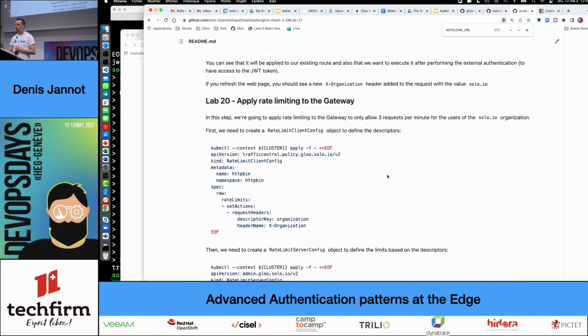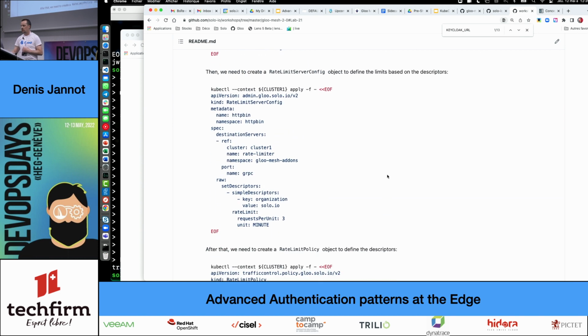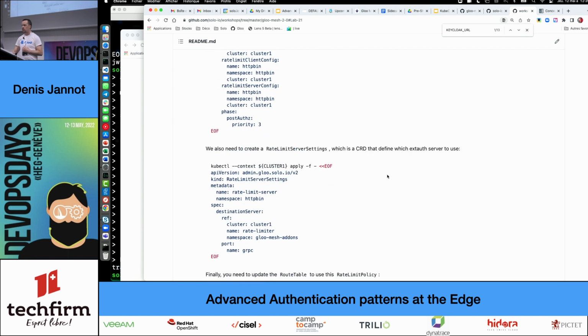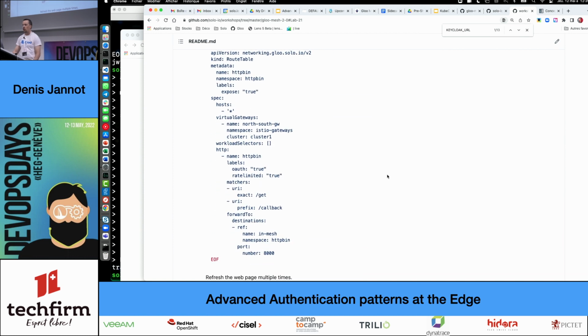So why is it quite nice to be able to do this? Because now I want to apply rate limits, right? And how do you apply rate limits? You apply rate limits based on some information that you can trust in the request, right? If you, for example, say I want to apply rate limit based on a special header, then it's very easy for anyone to send a request with a different header, and then they will have bypassed your rate limit, right? So there are a lot of things you cannot really trust in your request coming in for applying rate limits.